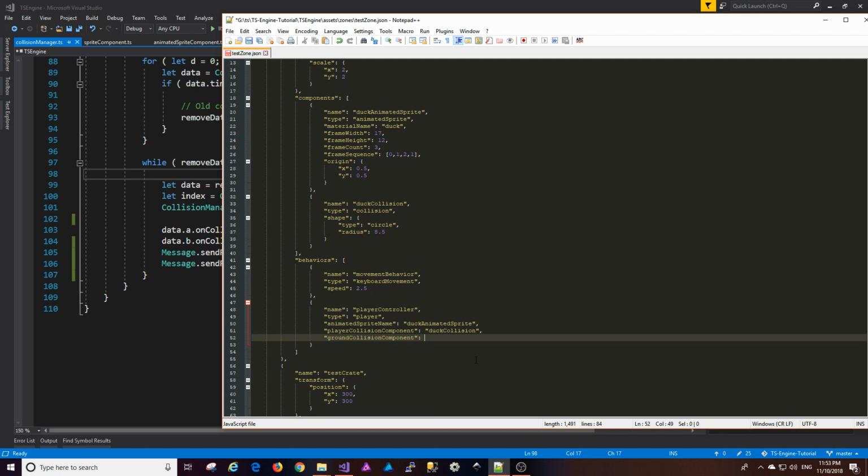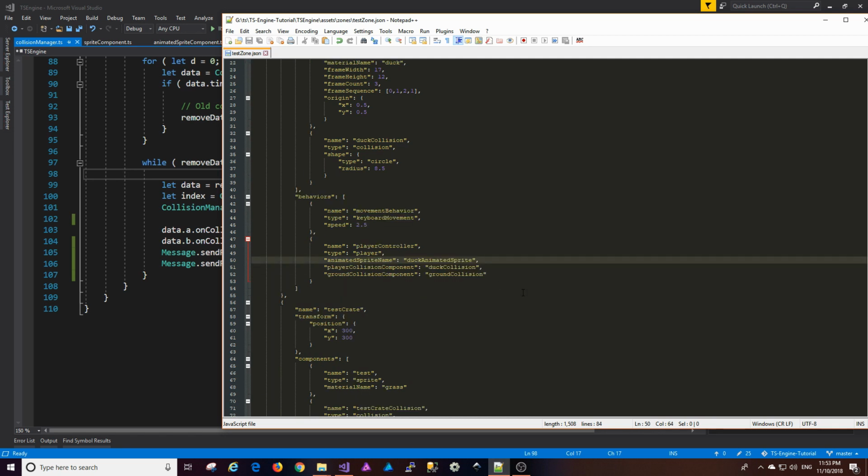I'm going to call this ground collision. Some of this stuff will make more sense when we actually jump into the code, but we just need a couple of references to the names of some components here.